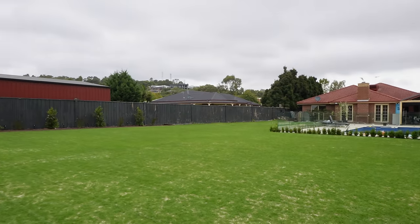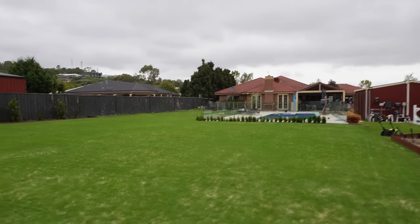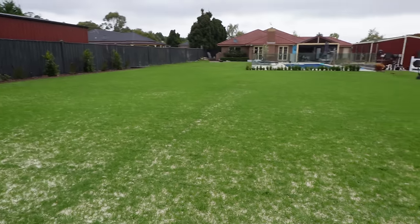And when you pan across out there, you can see my time lapse that I've got set up. That's been going the whole recovery. That's gonna be fun to watch. But you can see here, when you're standing on top of it, it looks a lot worse than when you scan across the yard.